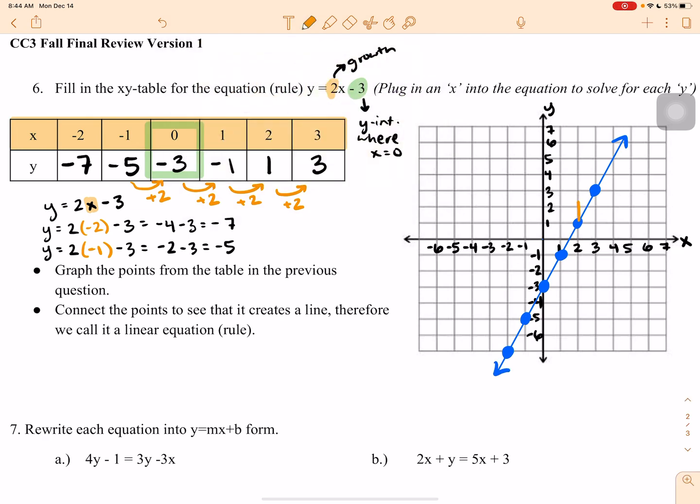The growth triangles, if I go up 2 over 1 every time, that is my slope triangle, up 2 over 1. And that is because my growth is 2. And 2 over 1 is equal to 2, rise over run, right? So that's 2 over 1 is equal to 2. Okay, so you guys can also see the slope triangles there. Just a good visual for you. And that's it for that problem. Okay?